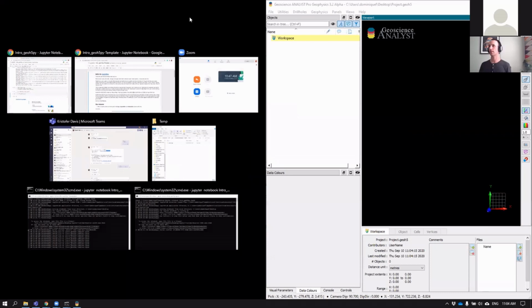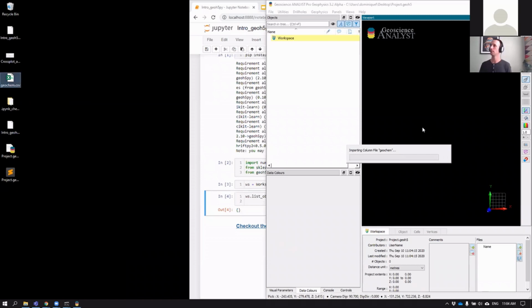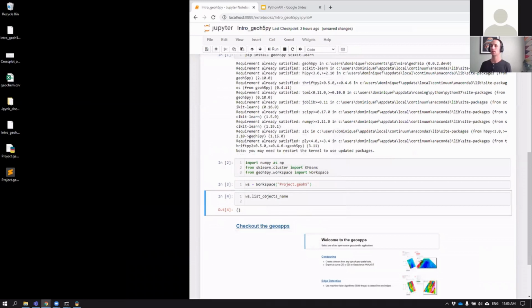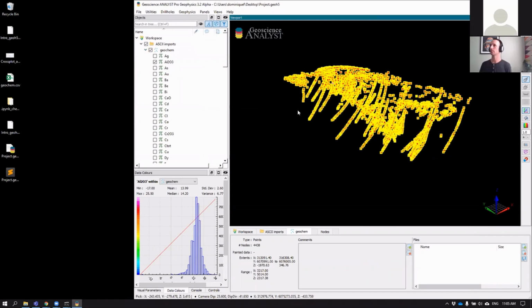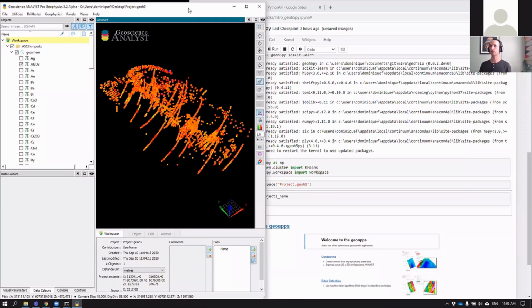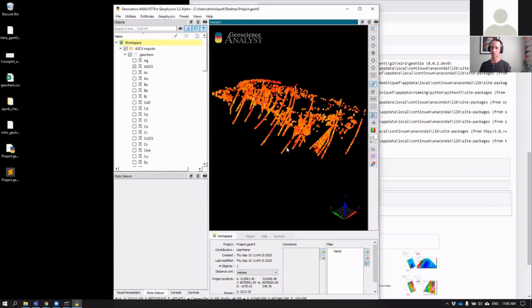because data is everything. So I'll give you this CSV file, which contains basically XYZ coordinates and then geochem data, okay? So it's pretty straightforward. If you're already an Analyst user, there should be no surprise, just drag and drop, and then be able to display your data, okay? So in order to be able to talk to it, currently this only sits in memory. To be able to access it, I need to save my project. So by saving it now, this geochem is now on my hard drive.